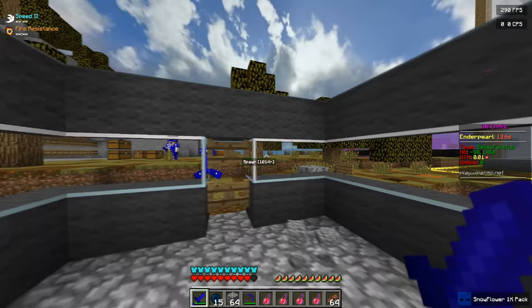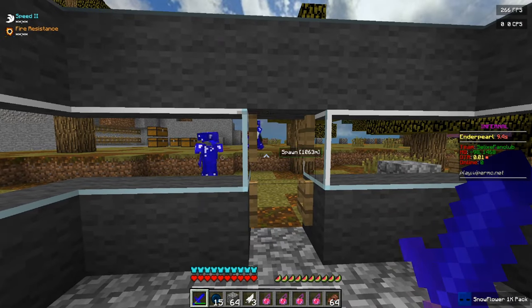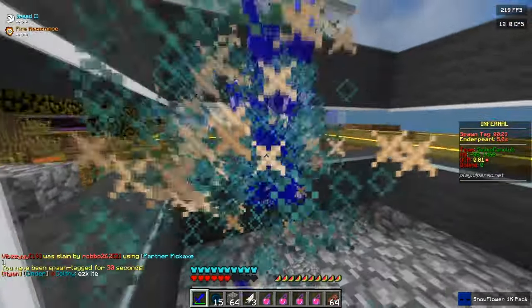Whatever. All right, GG. All right, I'm going to let this guy in outside. Do you want to run in? Okay, this invis ran in.